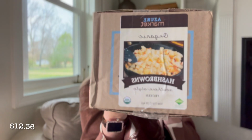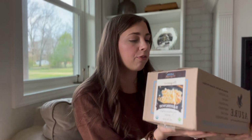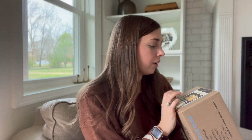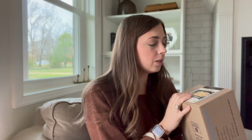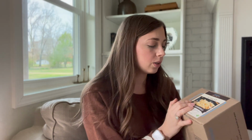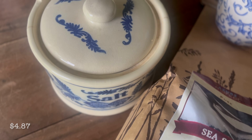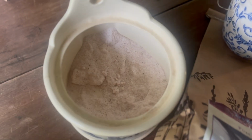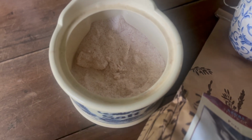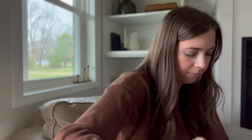The first thing was hash browns. This is a 5-pound box of hash browns. They came frozen, and I thought this would be really great to add in breakfast burritos. We like to make a bunch of breakfast burritos or egg bites to take to work, and I thought this would be good. Up next is a 5-pound bag of sea salt. We go through so much salt. I typically buy Redmond real salt, but I thought I would give this a try. As long as it's a real salt, I am happy with it.